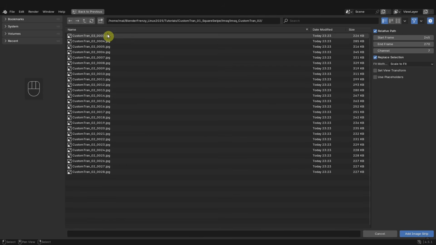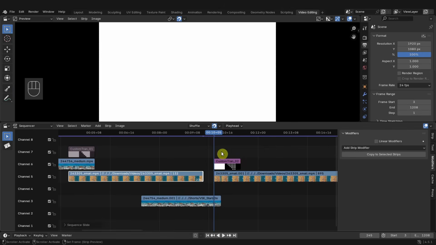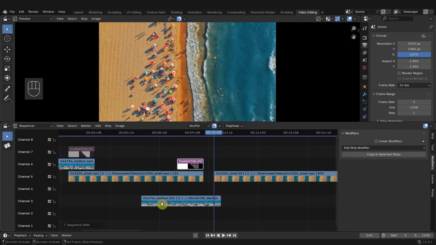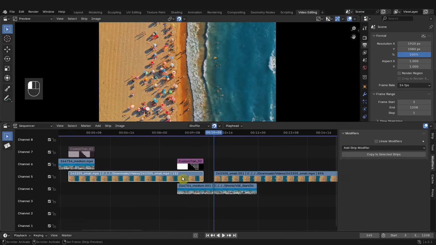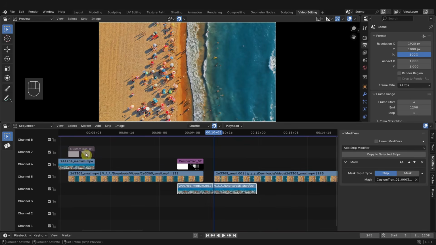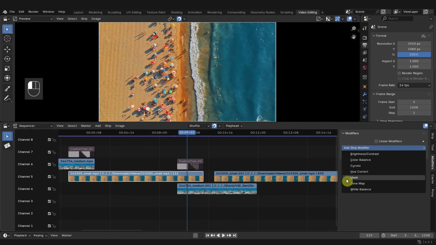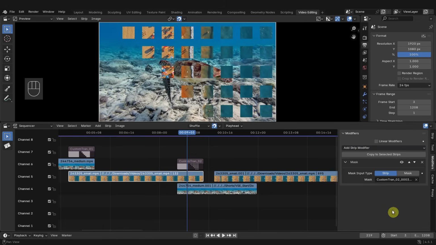Our transition 2 here, so 3 to 28 is right. So add image strip there. And so I've just duplicated the videos and moved them around a bit just so I can demonstrate these next transitions, so that the transition is right above where it's going to be transitioning from this one to this one, just like we did here. And then we're going to hide this, and then we're going to apply the custom transition to this strip. Go to the Modifiers tab, add Mask, and choose Custom Transition 2.